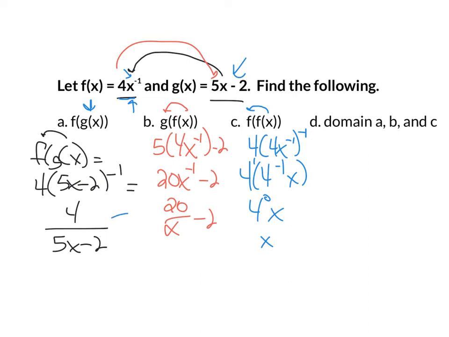Then I'm going to look at my final answer. My final answer, I cannot have a 0 in my denominator. So if I take my denominator and figure out what would make it equal 0, I would just set it equal to 0 and solve it, so I get 2/5. So what that tells me is x cannot be 2/5 because that would make my denominator 0, which I can't have. So my domain for the whole thing is combining the two. This is all real numbers. This is x equals 2/5. So it can't equal 2/5. So my domain on that one would just be x cannot equal 2/5. Any real numbers except for 2/5. And I'll show you a good way to write that tomorrow.